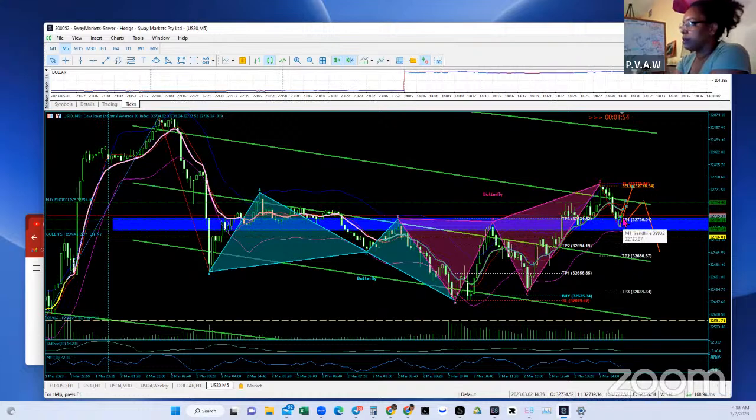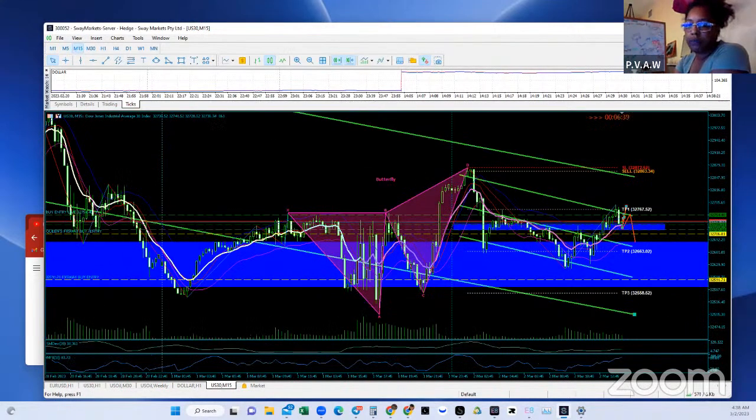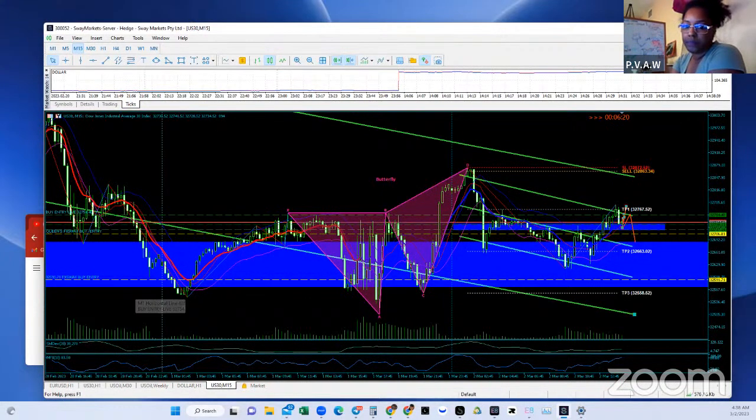Now we're retesting this area, which I got you guys a buy at, right? So the market is going up right now. So then after that, we went to the M15, I said we made a bearish butterfly. The market made a bearish butterfly. I said we are at our first target, which was actually our second target, 32754.40, right? This is actually our second target.